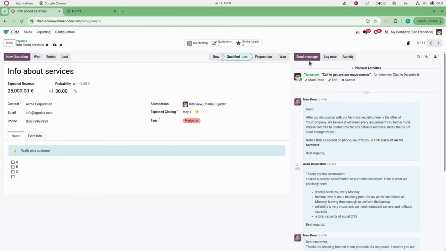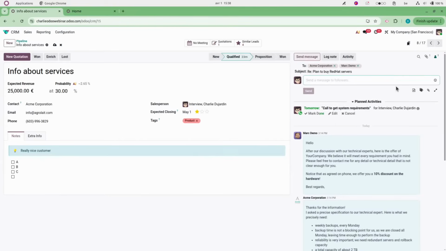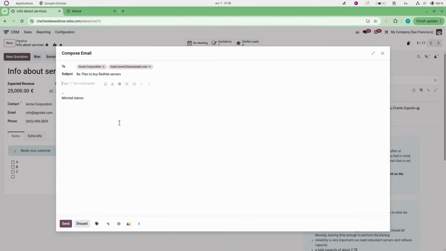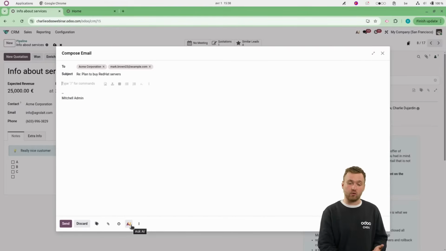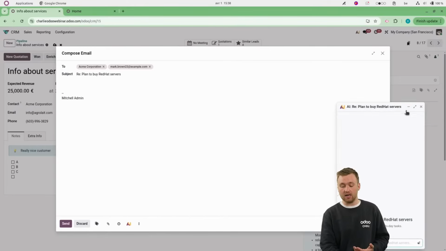And then from the chat, I'm going to be able to send emails. Okay, so again, if I need to send a template, I'm going to have the templates by default, but we can also load new templates. From here, I'm going to be able to send my emails. I'm going to be able to add media, documentation, and so on. I'm also going to be able to use the AI. If you need help with your emails, always ask your AI.